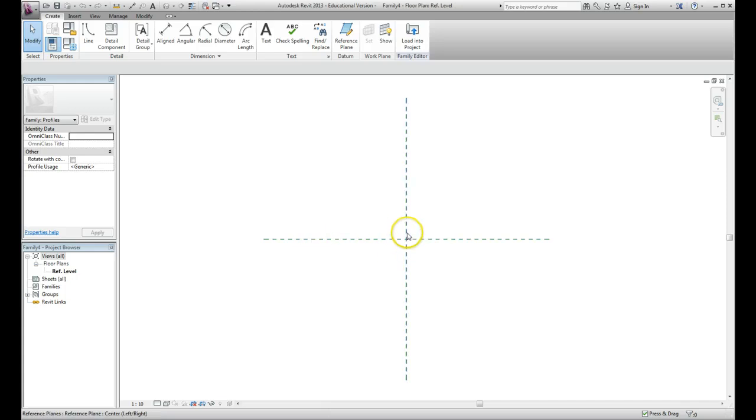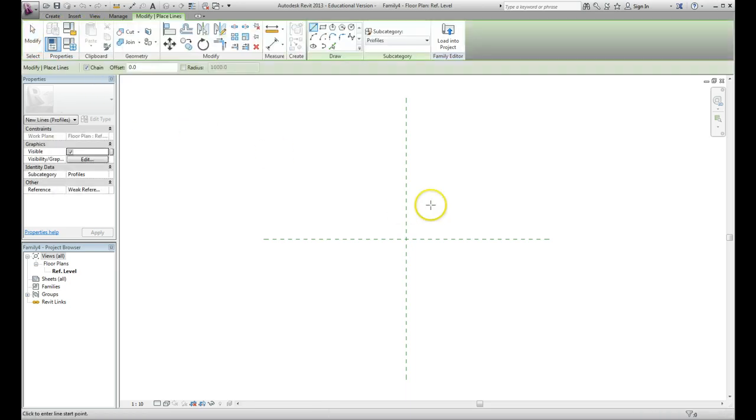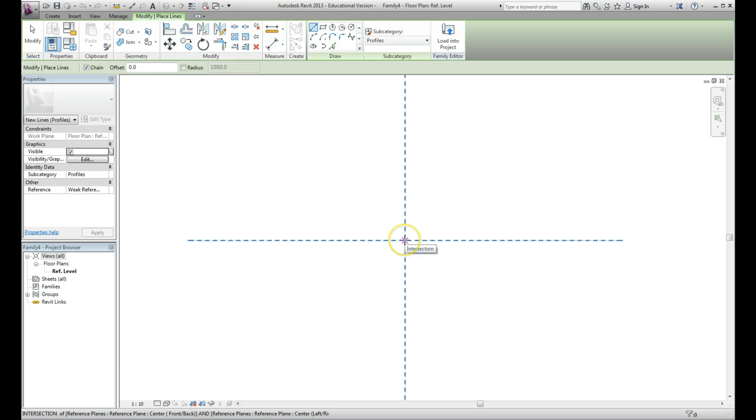Now the point where these two lines meet will be the insertion point for the profile. So at this point all we need to do is to go ahead and draw how the wall cap is going to look. We can do that by using the line command by clicking on the button up here, and then down here you literally just sketch the outline. You can zoom in and sketch the outline of how you like the wall cap to look.